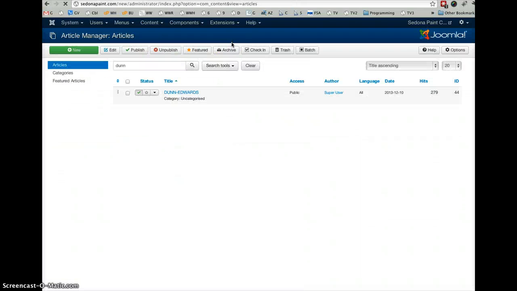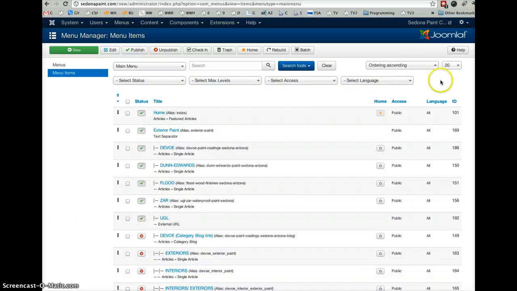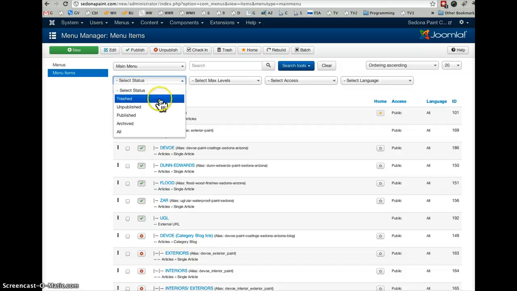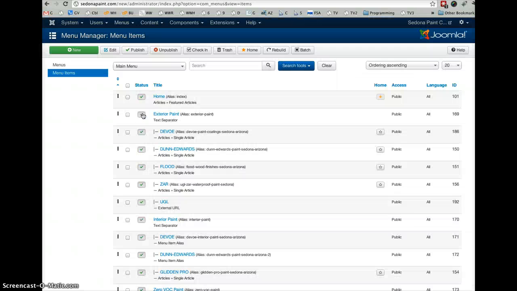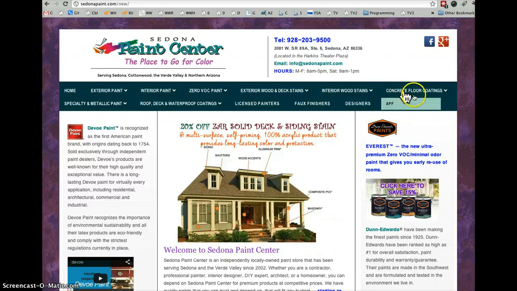Okay, and then trying to think what else we would need to talk about. I had showed you the menus. At this point, you probably won't need to make any changes to the menu yourself. And when you get to that point, I'd rather just make that a tutorial in and of itself. But basically, just know that the top menu is called main menu, and this is where all of the links are for that top menu bar. So everything that shows up here and all of the drop downs here.